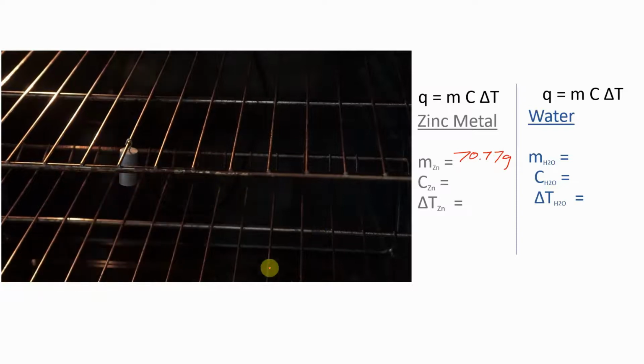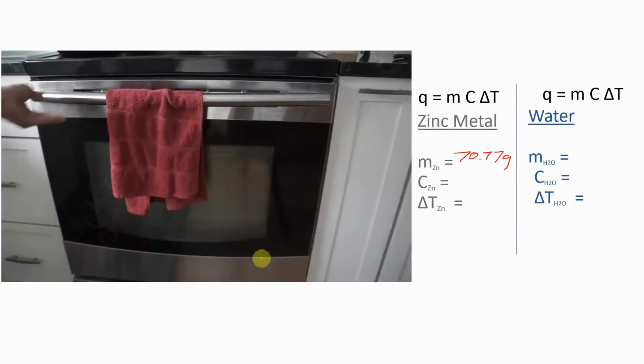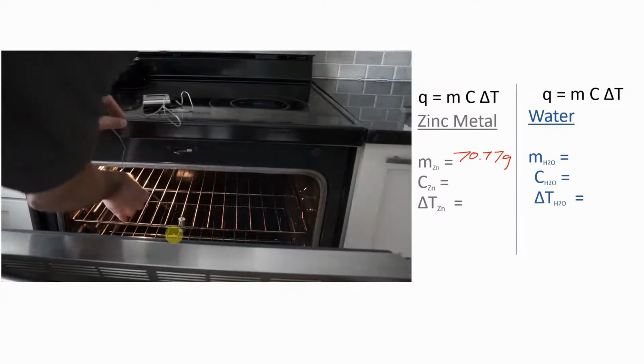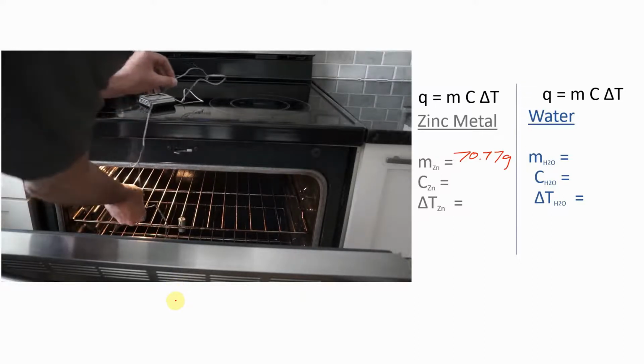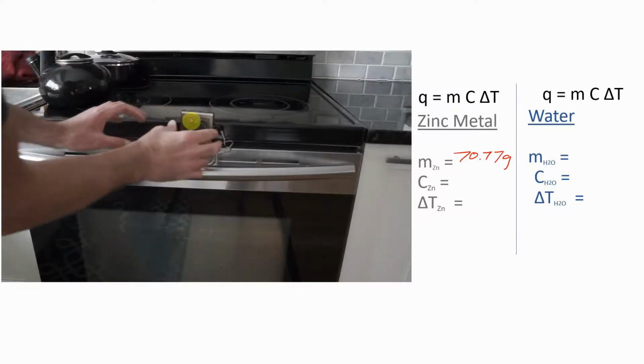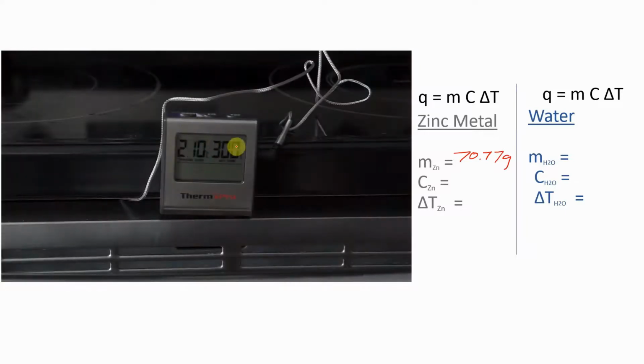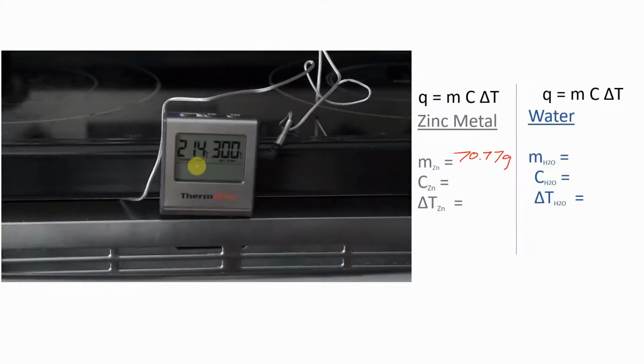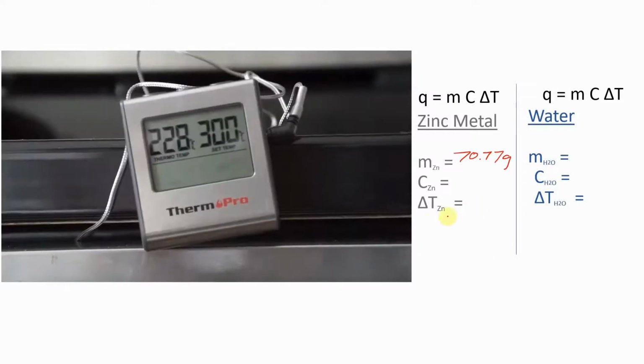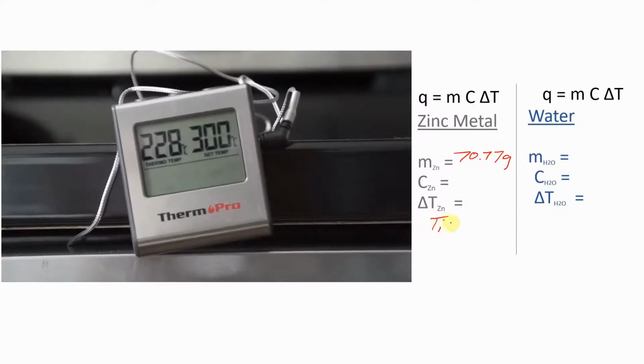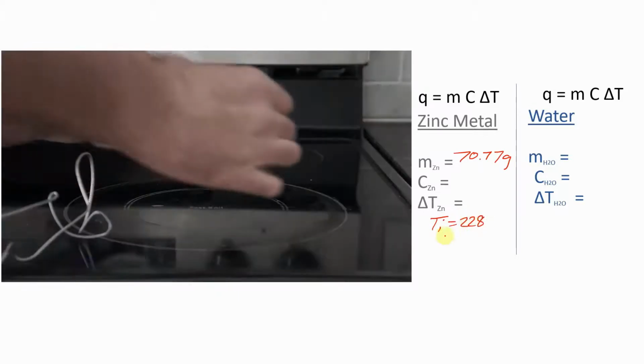Now you're about to do one of these on your own, so here's how I heated up the metal. I just threw it in the oven, turned the oven on. Now I needed a temperature for that oven, so you'll see I put a little temperature probe in there. And we're paying attention to the one on the left over here, not the one on the right, because that's just a set temp. So it says 211, 211, maybe 212, we'll see. 213. So the hot metal will be at 215. We'll see, but we'll keep an eye on that. So I'll say the initial temperature of the metal. Oh, there we go, 228. The initial temperature of the metal is 228.